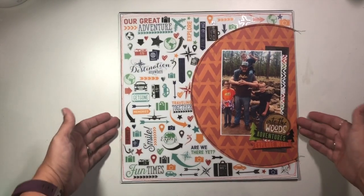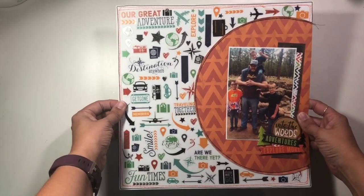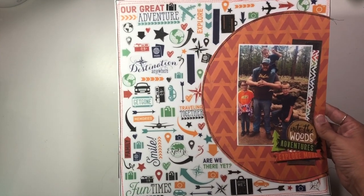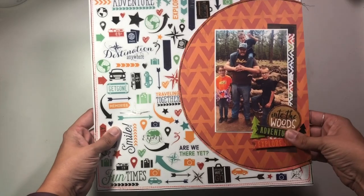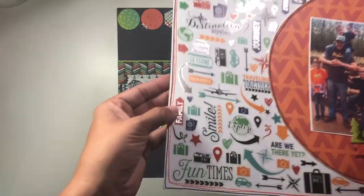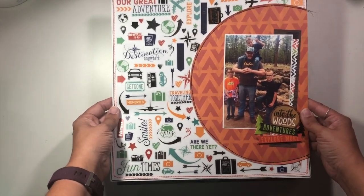This one was also for Paper House Productions — known as the sticker sneeze challenge in my kit club group and in the Rediscover Your Stash group — where everyone has been challenged to count up and beat the number of stickers used on a layout. This is also a layout that Kirstine Meyer scrap-lifted of mine, so check out hers for Steal It Saturday as well. It was focusing on using clear stickers and creating my own background paper out of those, with some stitching borders. I would have never thought having this many stickers on a page would work, but I really love how this layout came out.